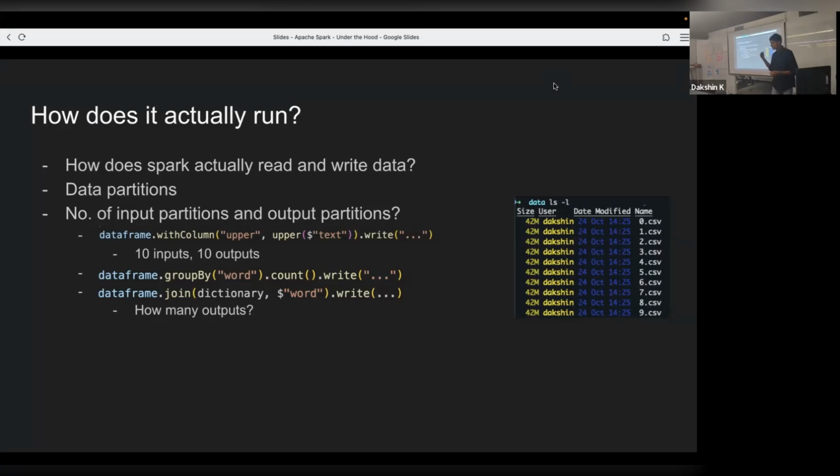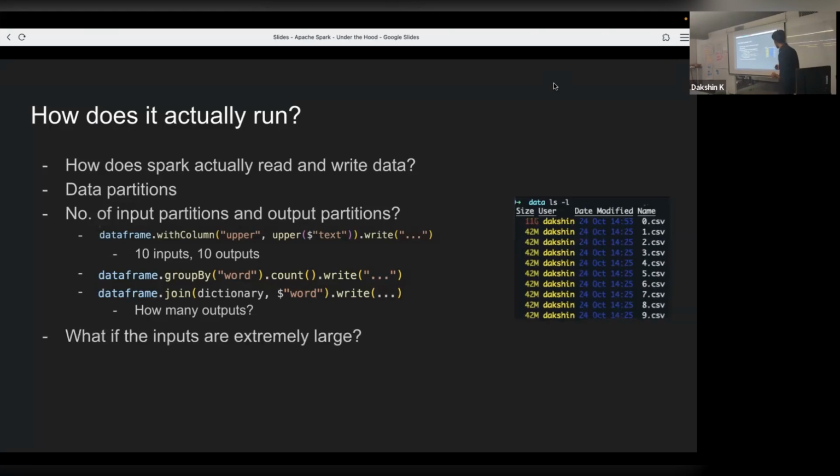Now, there is one gaping hole in this logic, one big performance issue. Any guesses? Yeah. So imagine a situation like this one. I made a very small change to the program, so I don't think it's visible to everyone. But what happened is this first file alone, 0.csv, has gone from 40 MB to 10 GB. Spark in all its infinite wisdom is going to read that file as one partition. 11 GB is an insane number.